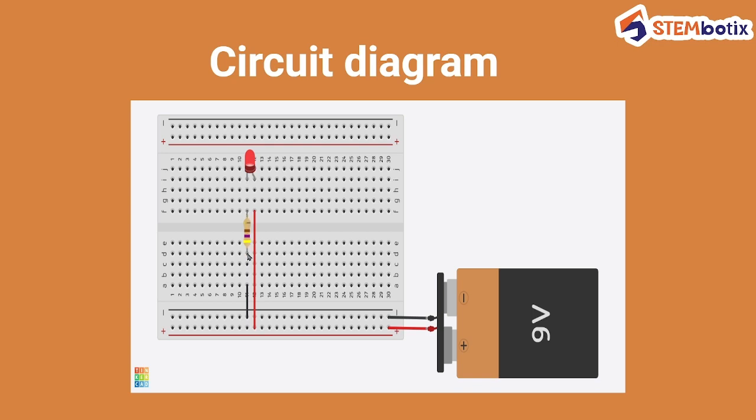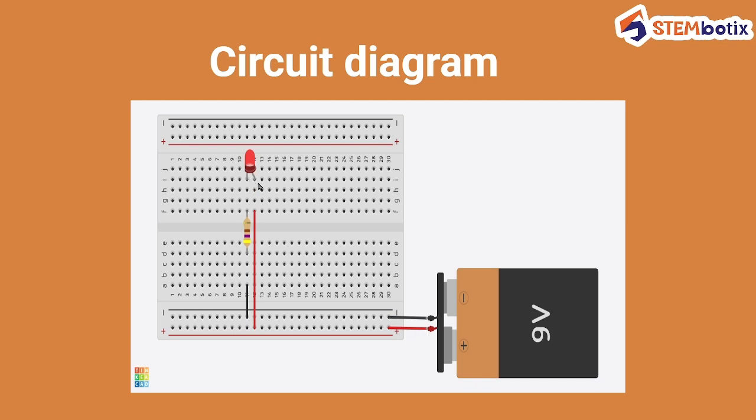Now the remaining terminal of the same resistor connect to the negative of breadboard using a black jumper wire. So anode is connected to the positive rail of breadboard, which is going directly to the positive terminal of battery. So these jumper wires are used to extend the circuit, and indirectly it is connected to here, and from here it is connected to battery.